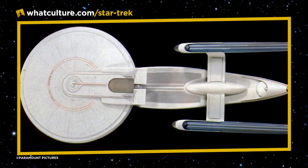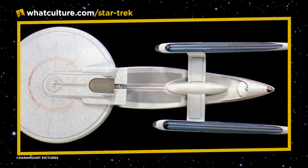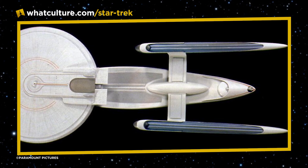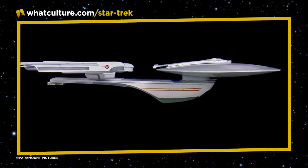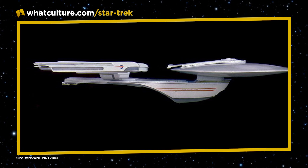Now, what's either very, very good or very, very disappointing, depending on your point of view, was that the ship they selected from all of these different models was the one Leonard Nimoy described as the most Starfleet-looking of the lot of them, which, yes, feels like a little bit of a cop-out. They could have done something brave and bold and ambitious, but it did have a slight twist on it.